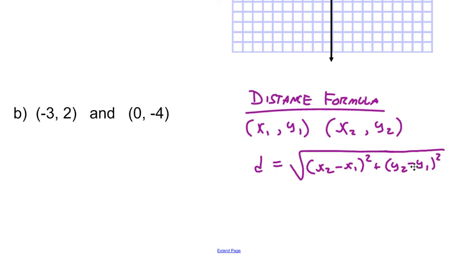And I'm showing you this right now because the problem that we did in part A could have been derived using the distance formula as well. So I just want to show you the Pythagorean Theorem and the distance formula, and you choose the one you like. Okay, so first thing, let's label our x1, y1, x2, y2.